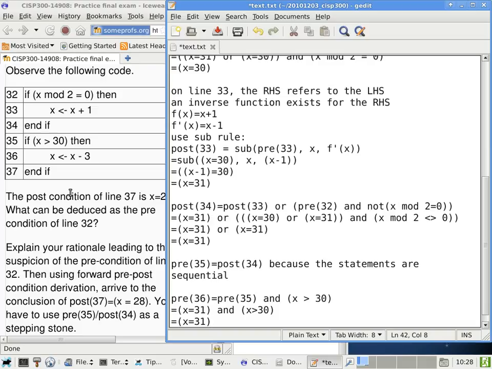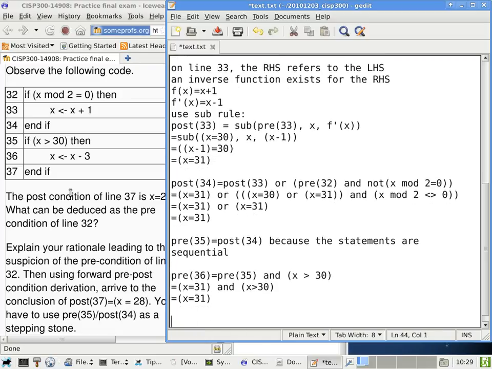Is that okay? Okay, let's think about the number line again. This is 30, this is 31, this is 32, and so on. If I say x equals 31, I'm just saying it has to be this guy. When I say x is greater than 30, I'm saying x can be 31, can be 32, can be 33, and so on and so forth. When I intersect this set with this set here, what is the intersection? What is common to both? Just this guy. Okay, so that's why I can simplify the whole thing to just x equals 31.